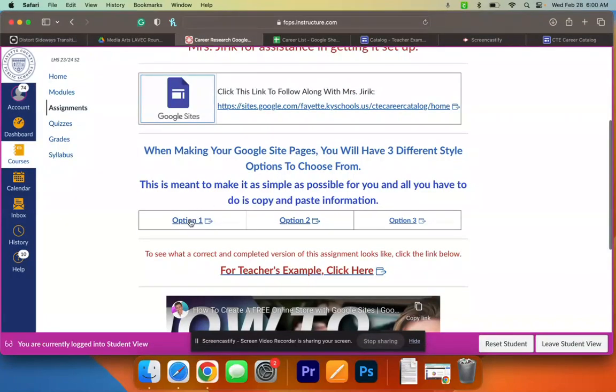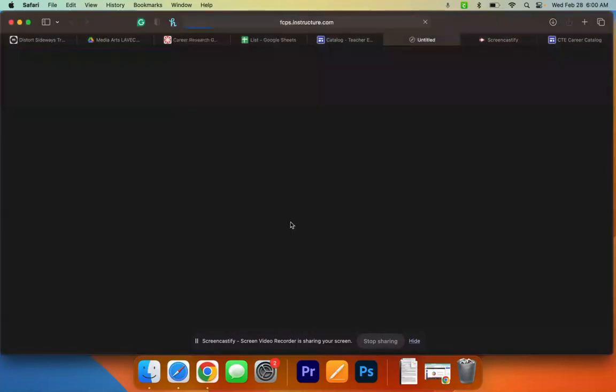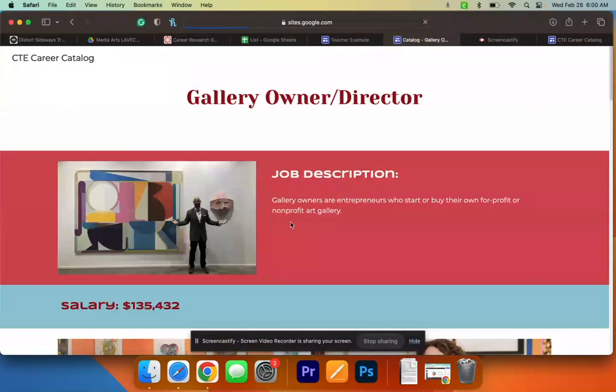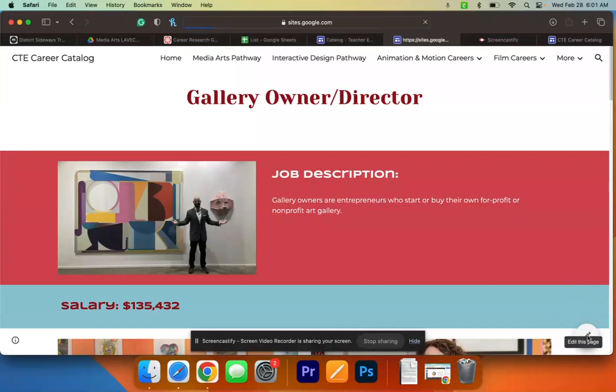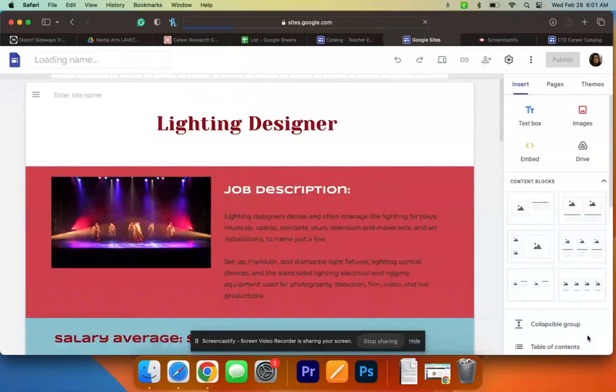The first thing you want to do is pick either option one, two, or three. Say you know you want to do option two. That's the template you want to use. Perfect, that's totally fine. You'll click on it like I have right here. In the bottom right-hand corner, where my mouse is spinning around, you'll see a little pencil icon pop up. That's because you have editing rights to this website. Please keep in mind, literally hundreds of students have editing rights to this website. So if one of you makes a change, it can affect everyone. It's very important that you do this just right.